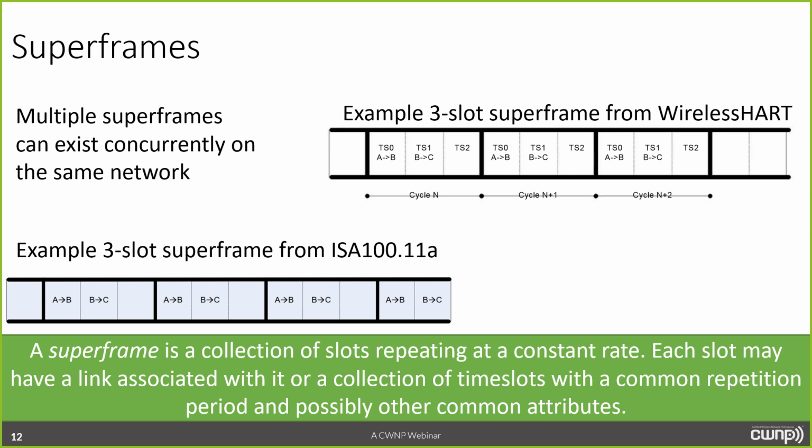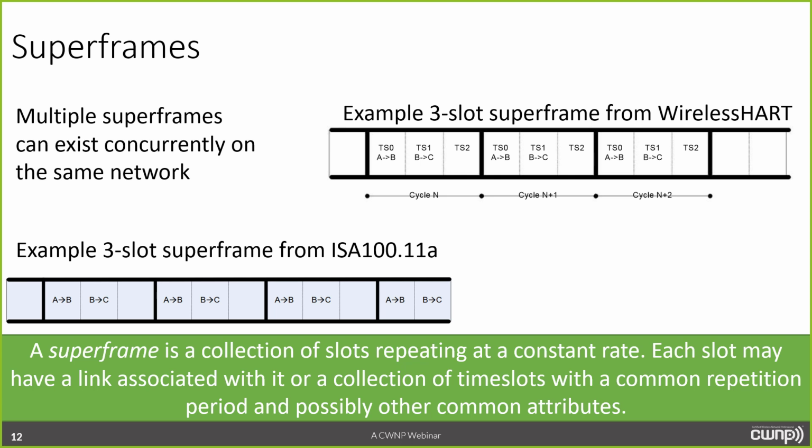Slots within the Superframe can be dedicated or shared, as we've seen, but generally dedicated indicates that a pair of devices have the slot and no other device can transmit in the slot. However, ISA100.11a does allow the dedicated slot to be shared, but it's still referenced as dedicated because exponential backoff times are not used when retries are required. So in other words, two can compete, but then they don't have to do any type of special backoff if they need to retransmit. Shared slots have to use exponential backoff times when required in both ISA100.11a and WirelessHART. Okay, so that's important to know.